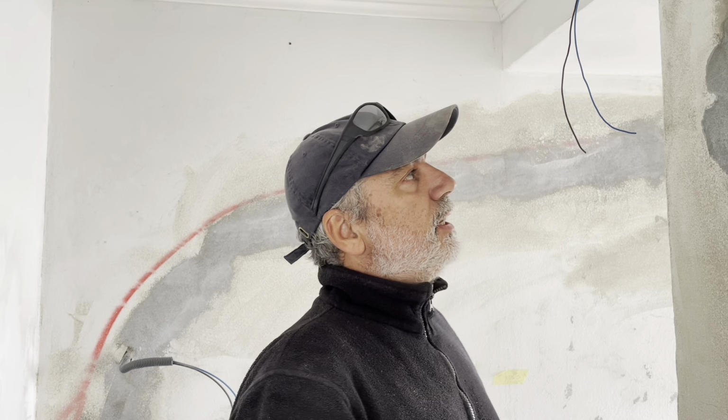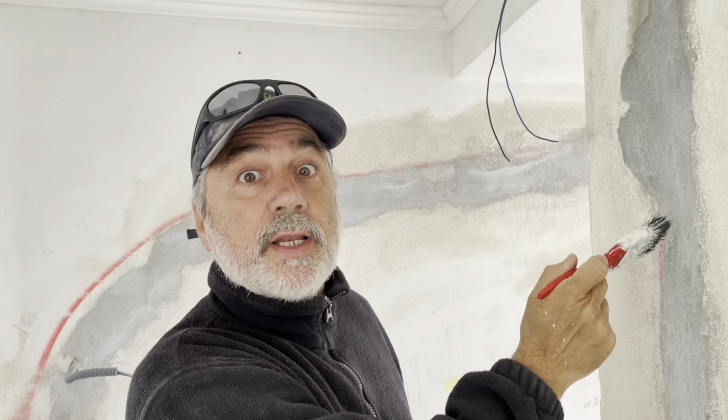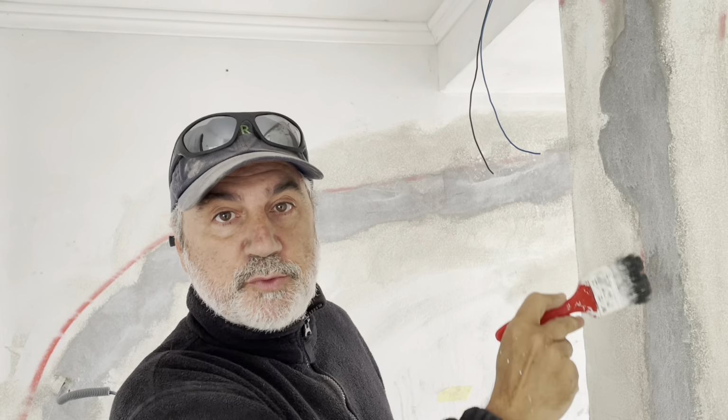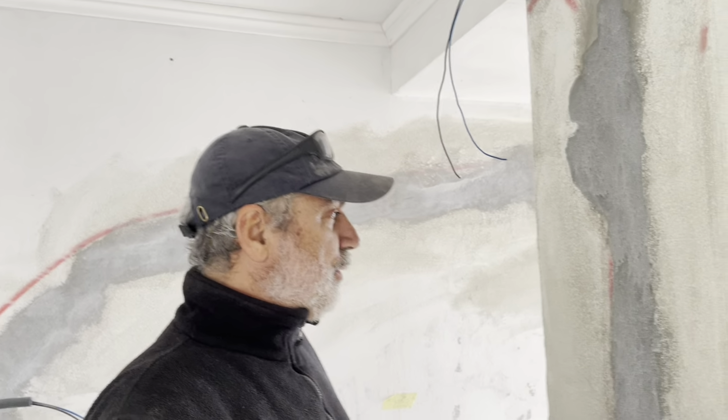We're in between, I guess, the bigger jobs. When the workers can't be here, we come in and we do the things that we're able to do. For example, I'm putting some primer on where the holes were for the electrical. Then it was filled with cement, it dried out, and now I'm putting this primer on specifically for cement. So all this is new to me. We've learned this through this whole process, so obviously if we do this again, we'll understand this a lot better.